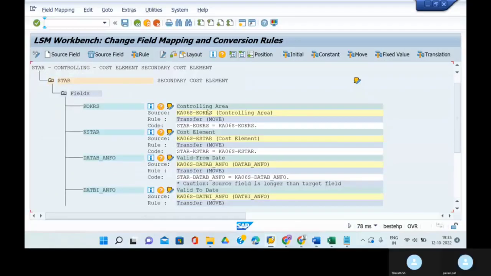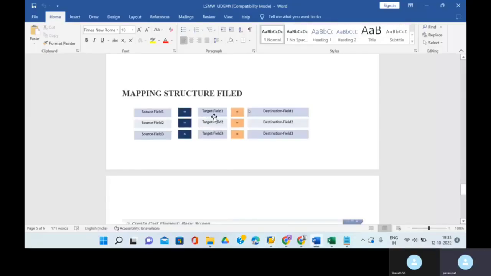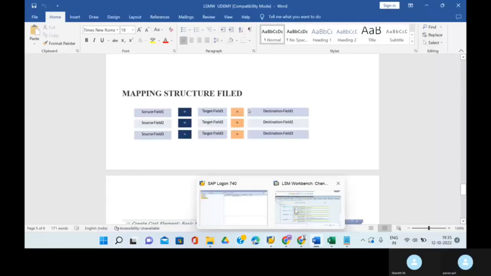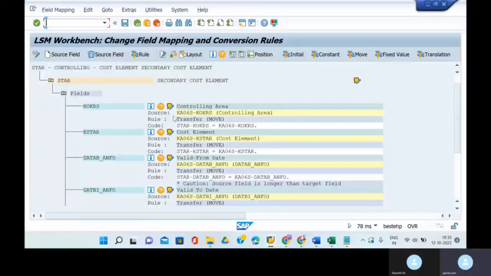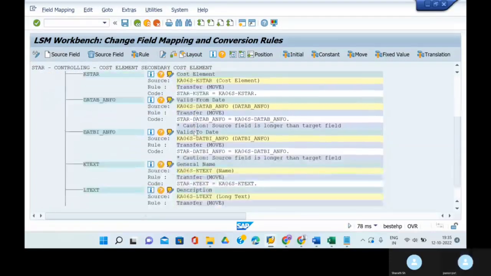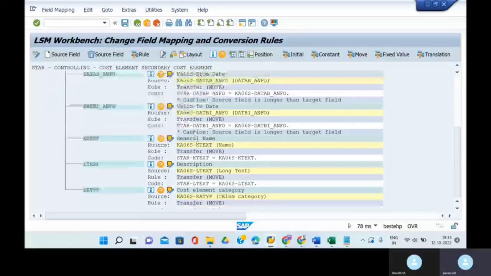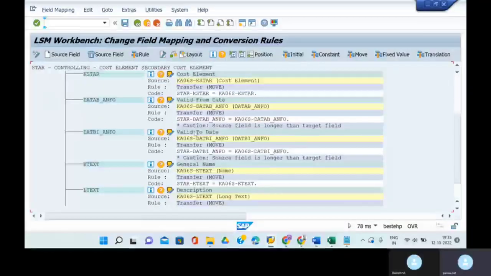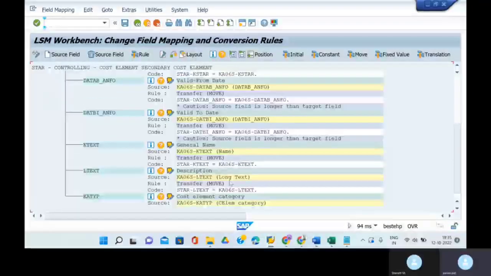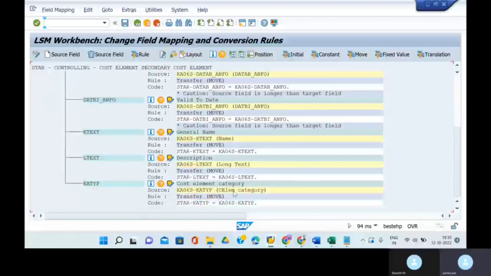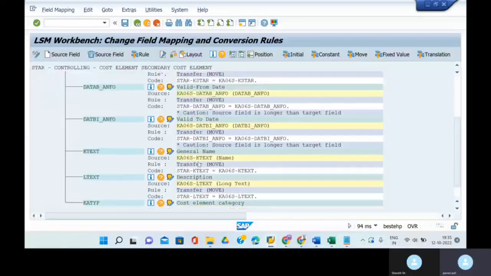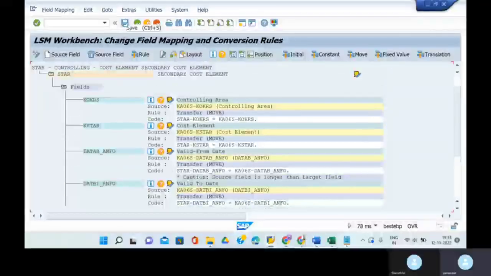Look at this one, where the target field equals the same source field, target field, destination field, source field, target field, and code. For the fields which I actually made in the destination structure, you're going to see the description, the category, everything. Then select.